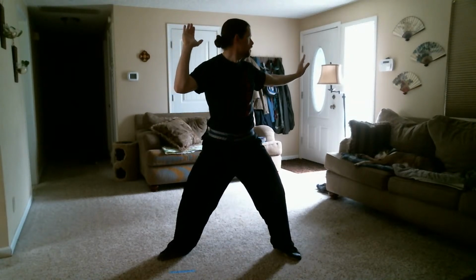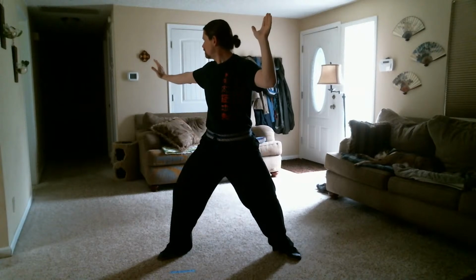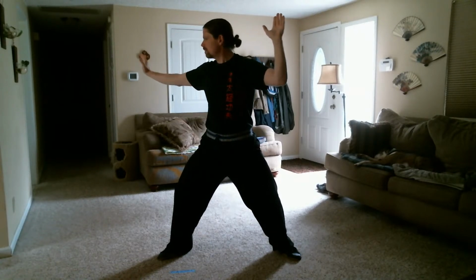Inhale, back to center. This next one's called bear push back. All right, so we're going to exhale as you turn to the right, pressing back with the right palm, shoulder height. Inhale, back to center. Exhale, turning to the left, pressing back with the left palm. Inhale, back to center.